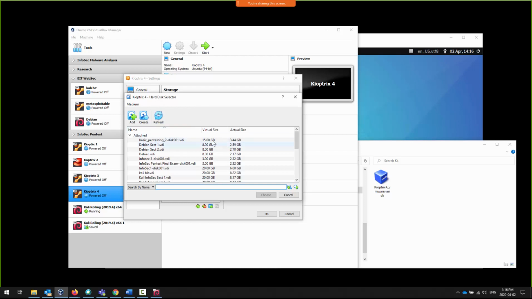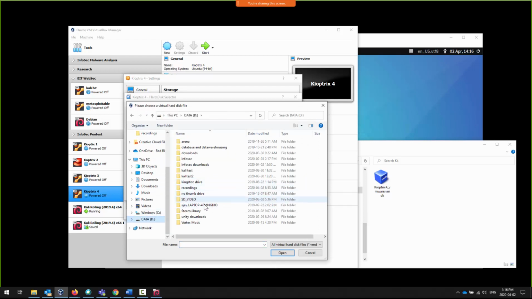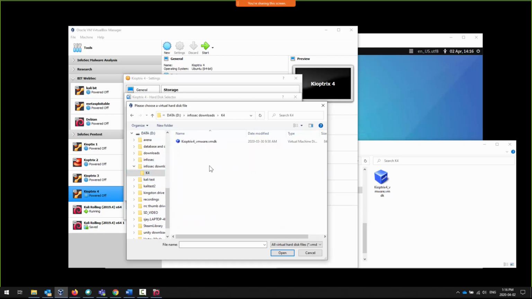If you do get this Media Manager interface, what we do is we click on Add and we navigate through our file system. I'm going to go to D. I am going to click on my InfoSec downloads, and I'm going to go specifically to the folder that I downloaded my VMDK file. Okay?